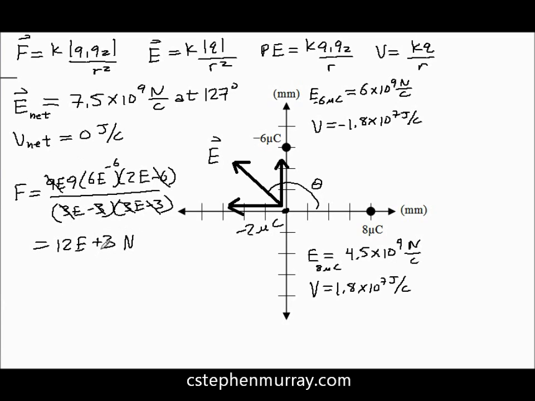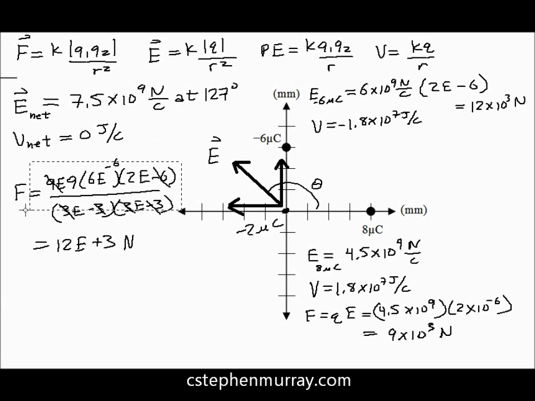Now I could have done this in an easier way. Notice I have Newtons per Coulomb, now I have Coulombs. So I'm going to multiply that just by 2e to the negative 6, and that gives me 12 times 10 to the third Newtons. You should really memorize that this is actually Q times E.